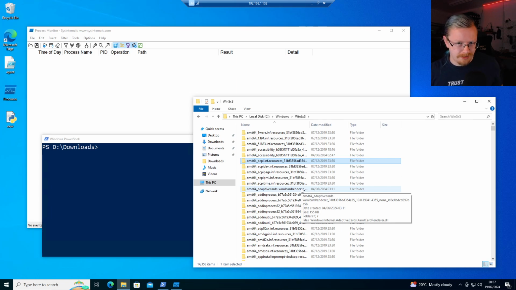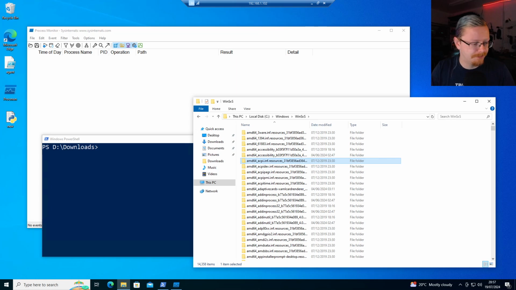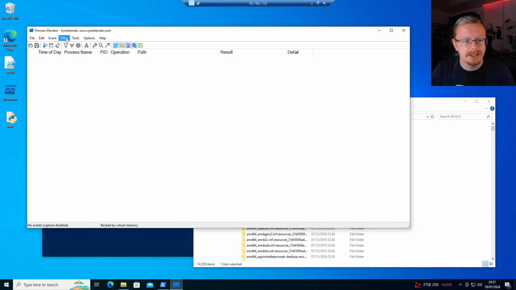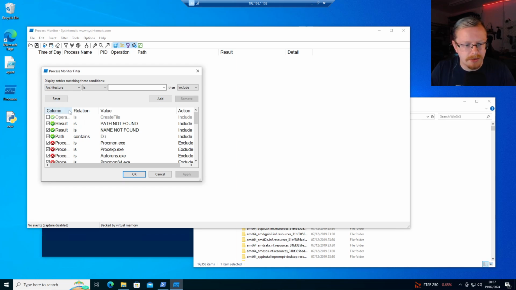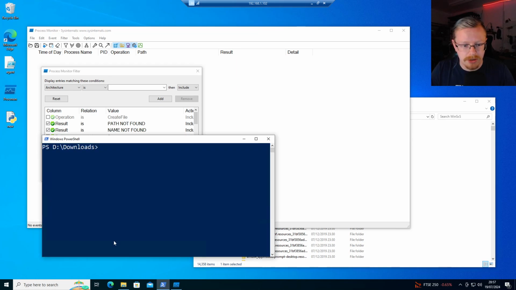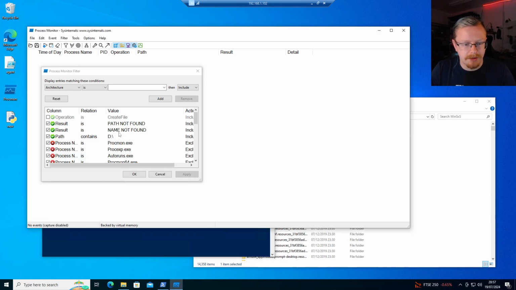But it doesn't narrow it down that much for us, because just because there's an exe in here doesn't mean that it loads a DLL, and it also doesn't mean that it's necessarily vulnerable. So how do we find them? Well, one of the things we can use is procmon, or Process Monitor, this tool here. If I go into the filter that I've got on here, we can see that we are looking for the path containing D, which is the drive that I'm going to use here. So I'm under D downloads. We're looking for something that contains that path, and the result is name not found or path not found.